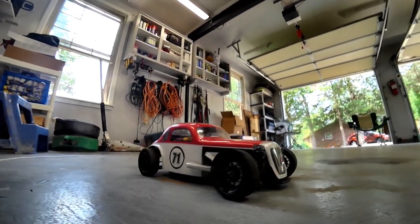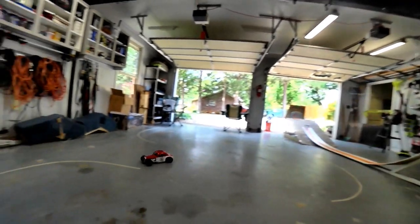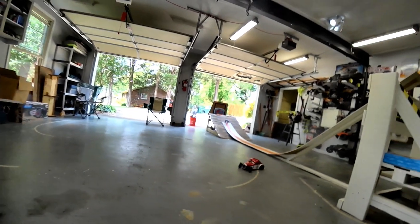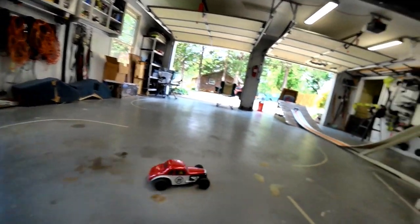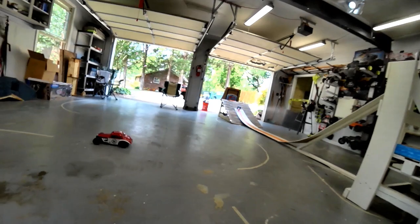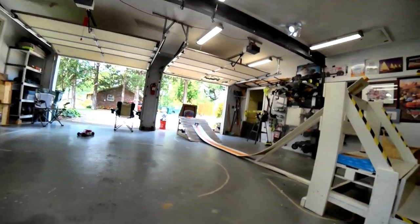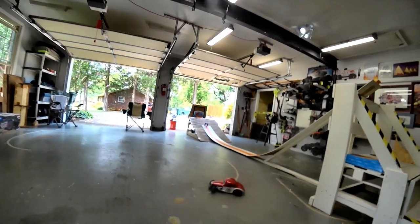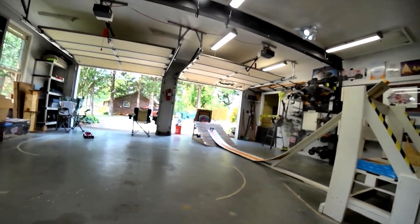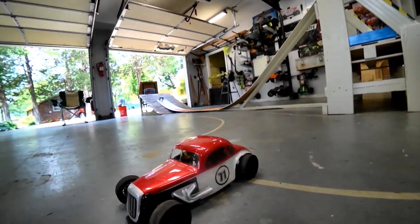First test with the foam tires. Oh, that's high speed drifting! Yes, it still will drift — it is possible. But so much more traction, as you may imagine. It's completely possible. It takes a lot more concentration because of the amount of speed it's going. A lot less precision. Check it out, James — the drift car with foam tires on it.